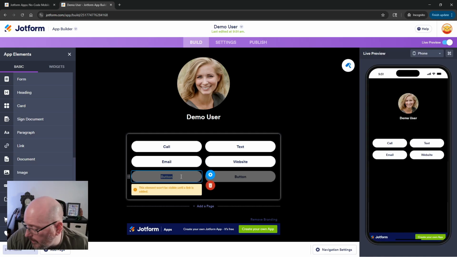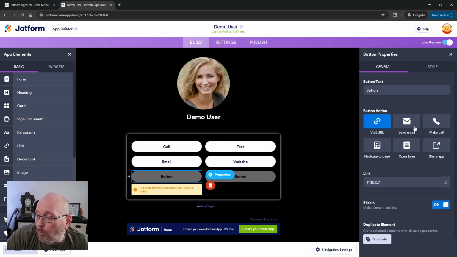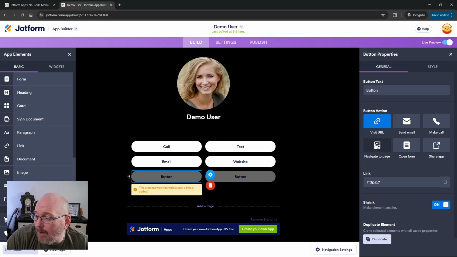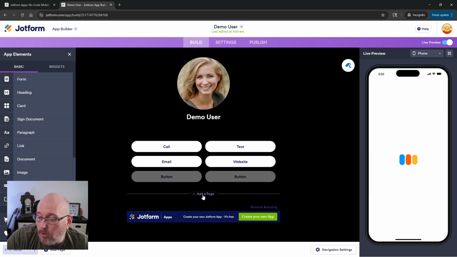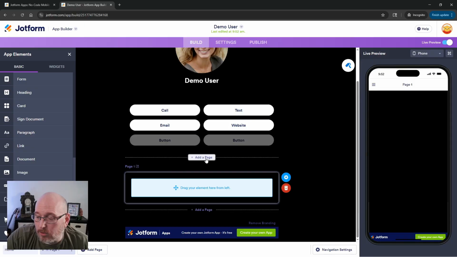And then down here, this is something unique that I've done for my clients. I've worked with a lot of real estate clients over the years. This is great if you have an office and you want people to be able to navigate to your office. So here's what we're going to do. We are going to use this navigate to, and we need to have a page here. So let's go ahead and create a page. Just add page, and I'm going to call the page office address.